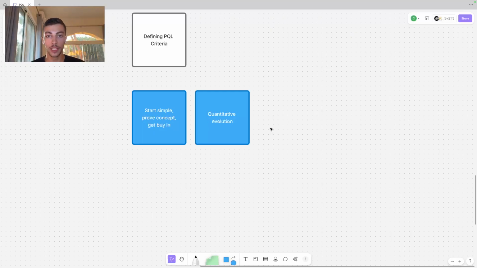So you constantly want to be iterating it. The idea is to start with something that's accurate enough to not waste the sales team's time, to actually cause an uplift, a decent uplift in the quality of the leads you're engaging with, and to get the entire organization around that. Then you can iterate going forward. It's a big mistake to just do something once and then leave it alone, especially with something like this.